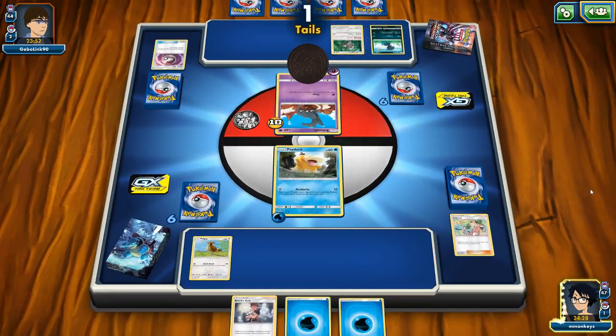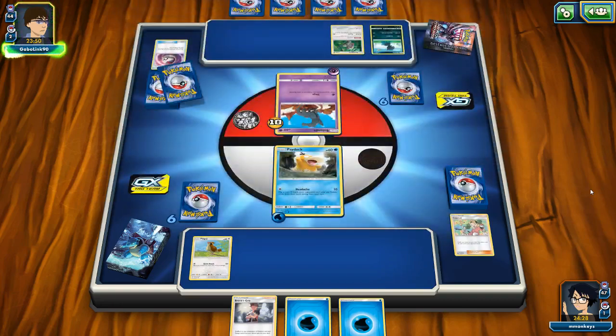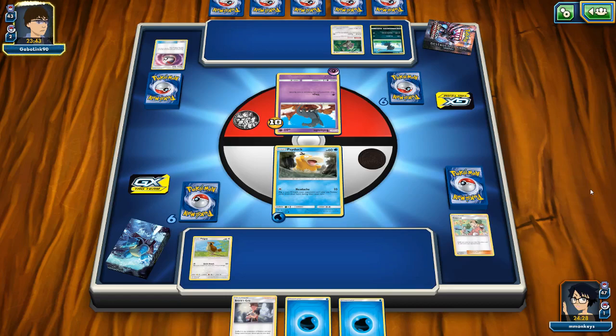Heads. Oh, got the tails. We are in a very bad position right now. Our board position is incredibly weak. And just the fact that my opponent has a Salazzle in his hand is very concerning to me. So next turn we don't really have anything in the old hand to refresh the hand again.